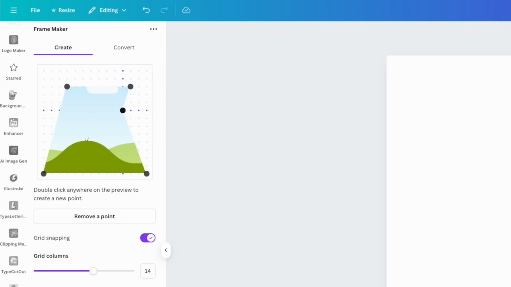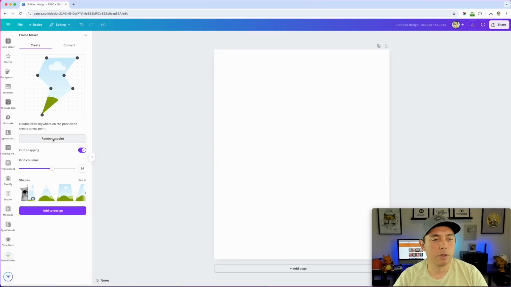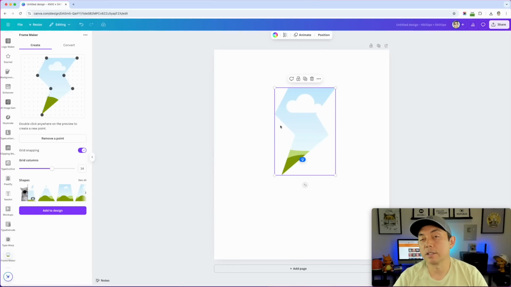So you can see I can double click on these points and bring things in. If I wanted to make a lightning bolt, let's see if I can do that. I can come in here and do that, double click, boom. Not the coolest lightning bolt, but I could do it, right? Now it snaps to these points, which I think is nice, so you can make sure that they're aligned here. And you can remove a point if you want to, and you can make the grids bigger or smaller. And then there's some shapes already in here if you want to start with. But I'm going to add this right here, and now this is a frame that you can use.